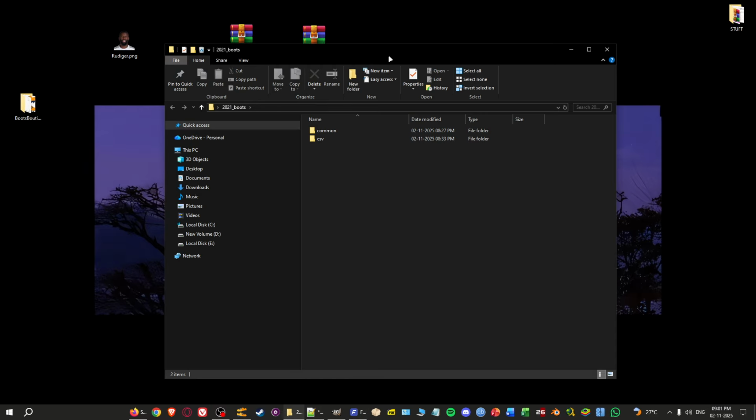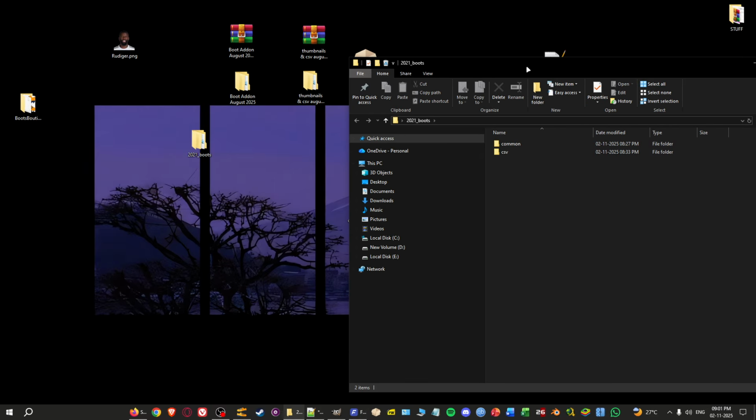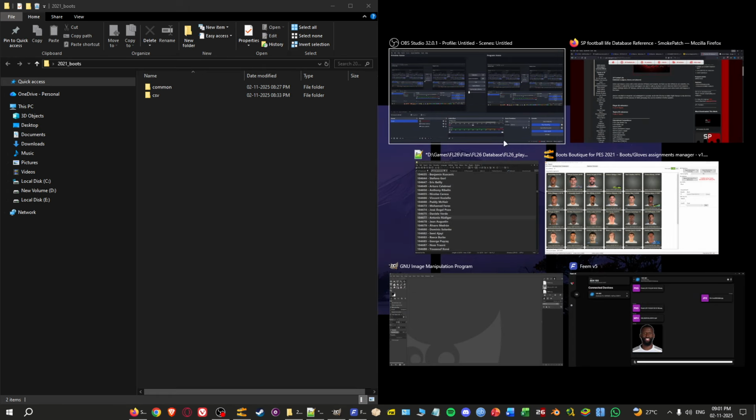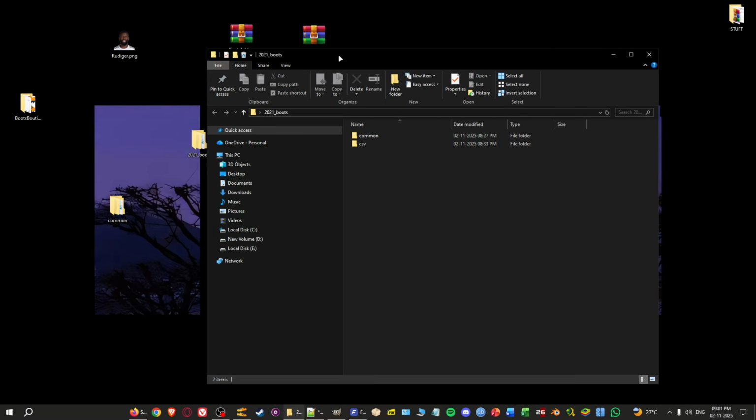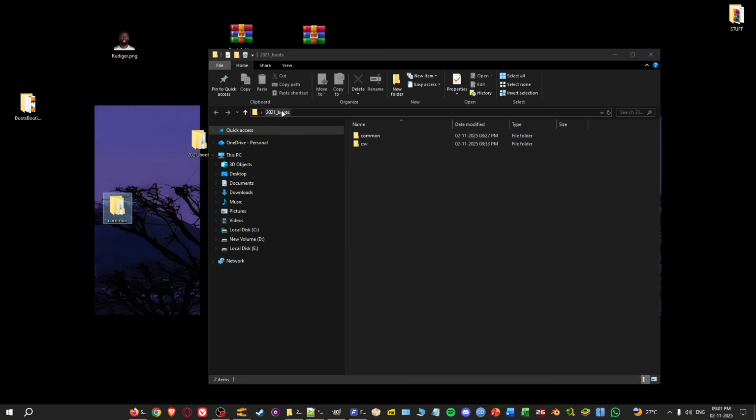You paste the common folder right here. One second, how do I make this work? My bad. You place common inside 2021 boots. So you paste it right here inside. I've already pasted mine, so you just need to paste this inside here like this.